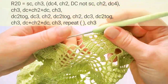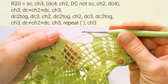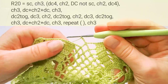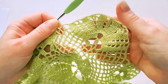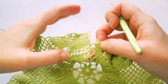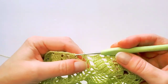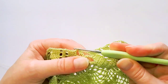So first part is done here, and here chain 3, single crochet in this chain space, chain 3, and start the double crochets again here with 4 and repeat this whole part. I finished round 20 slip stitch in first single crochet. Starting round 21, I first want to slip stitch in our next chain space.